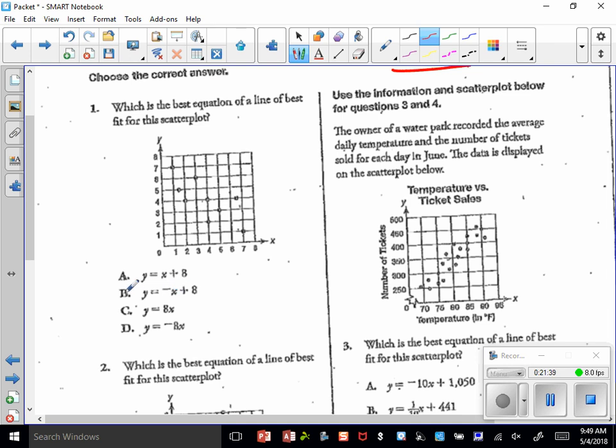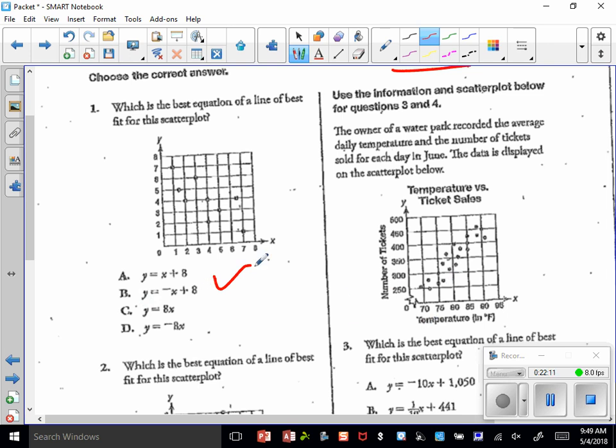Okay, so some of this is just reasoning. It cannot be, well, yes, okay, I'm sorry, D also. But what do you notice about D as well? What kind of equation do we call this? Direct variation. Are these dots going to pass through 0, 0? So the only option it can be is B. And that's all I did, was just use what I know about linear equations.